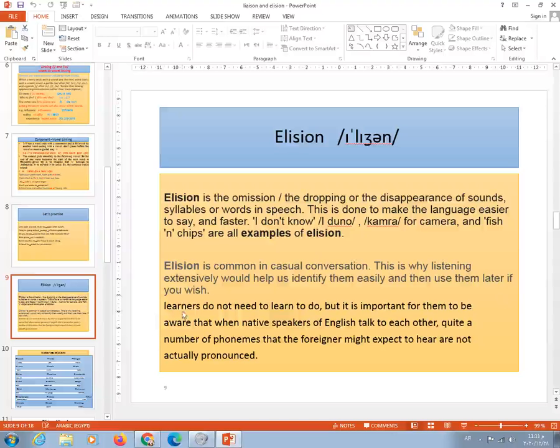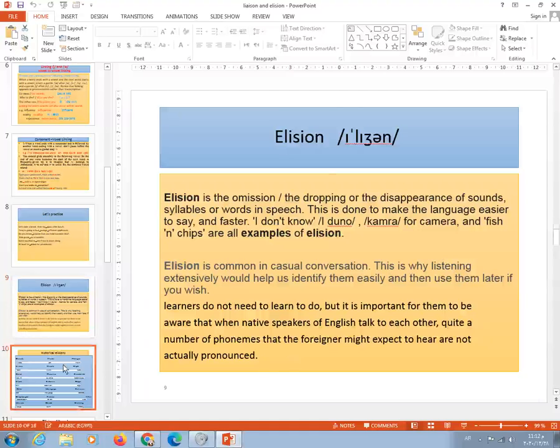So learners, we need to do that, and we need to learn this to help us speak better. And you will know for yourself that the phonemes, the sounds, as we described before in previous lectures and previous years, are not pronounced as they are described individually. When they occur in connected speech, they behave differently and become different. They sometimes disappear. Okay, فلازم نعرف ده.